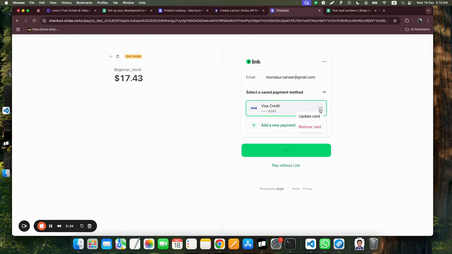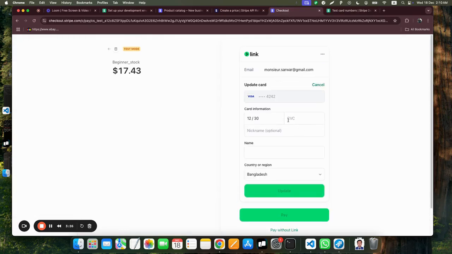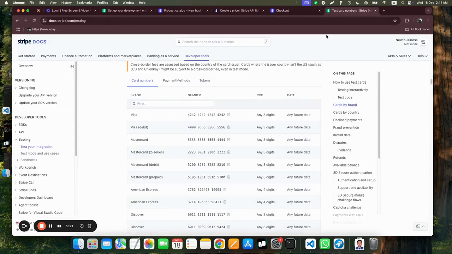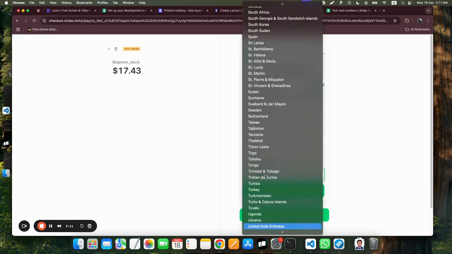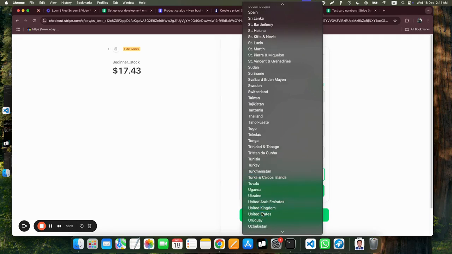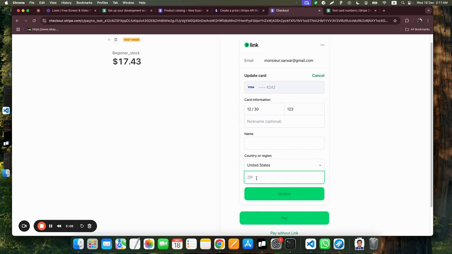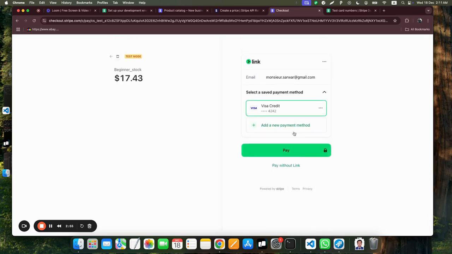I already have a saved card here, so I don't need to put in another. Here they are saying any 3 digits for CVC. CVC 1 2 3, whatever. Expiry, 10 1 2 3 4 5 6. My name is Sawar. Okay. Now I have to click pay.